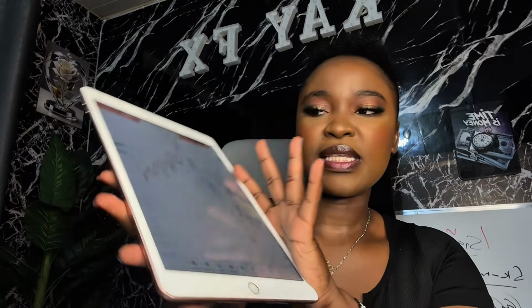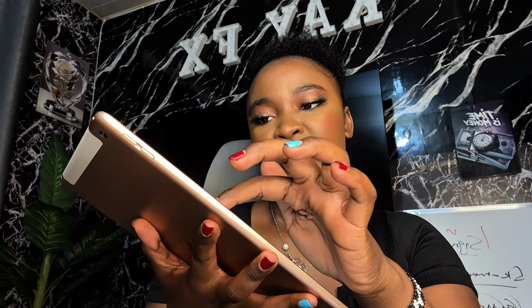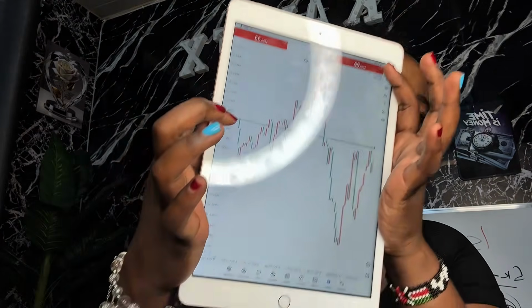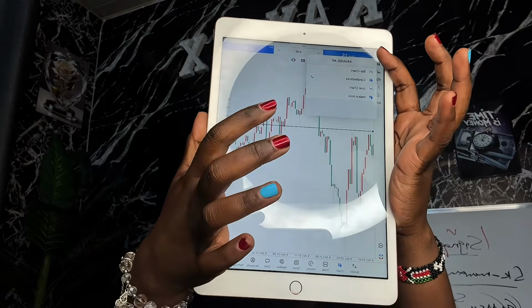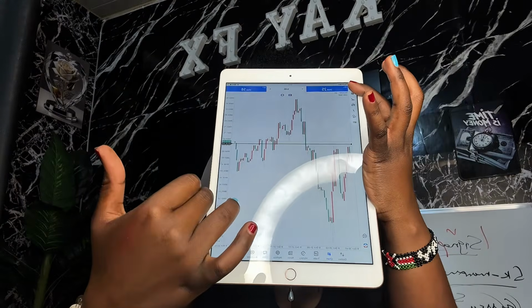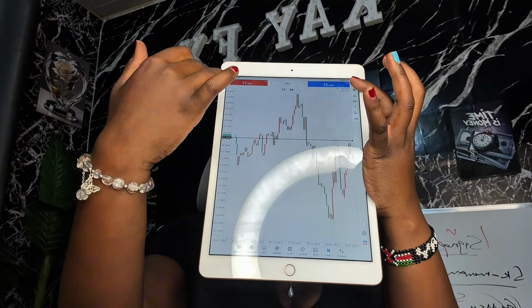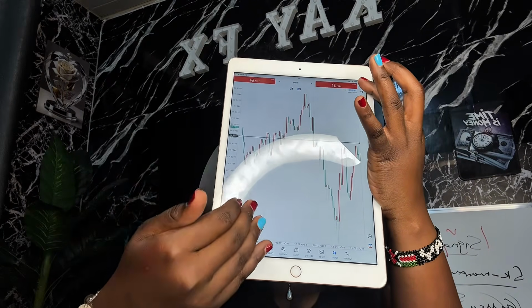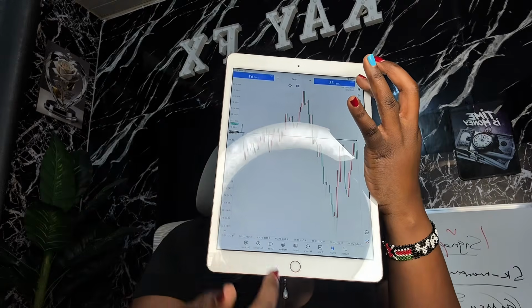If my sale is wherever there's the black line, and then the market decides to go up, and I've predicted at that particular point that the market will go down, I will be on a loss. If the market respects whatever I've predicted, and it starts going down, now I will be on profit.